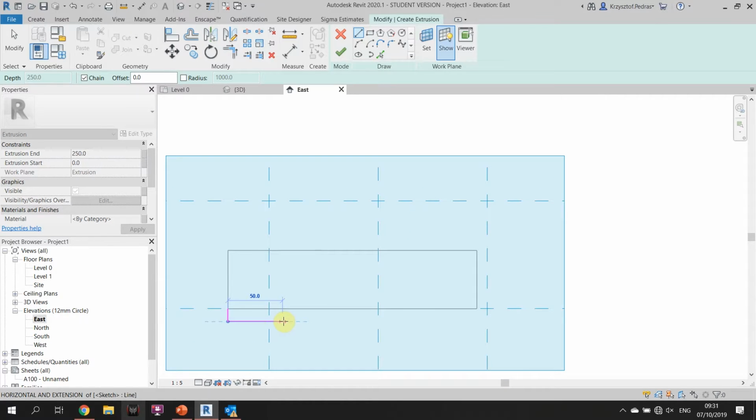Just 12. It's gonna go into the direction that you point at. If I point this way and I'm gonna put 12, it's gonna create a line this way. If I'm gonna point this way and put 12, it's gonna create a line this way. Let me delete it. I'm gonna use the line again. And we go from that point. It's 228 millimeters plus 12 millimeters of mortar, giving up to 240 millimeters. You can either use your mouse to get the value, or you can put in a direct value using your keyboard. 240. Hit enter.